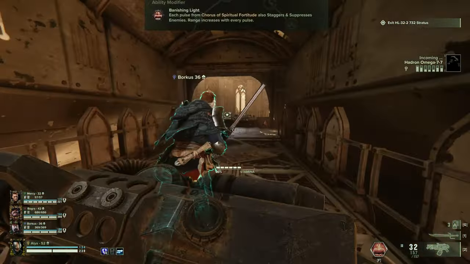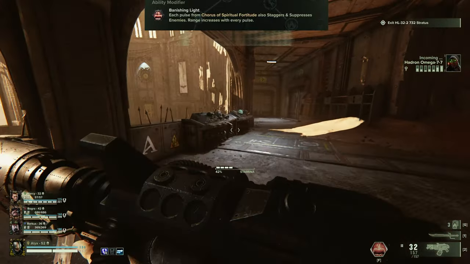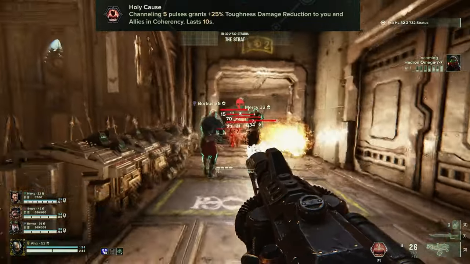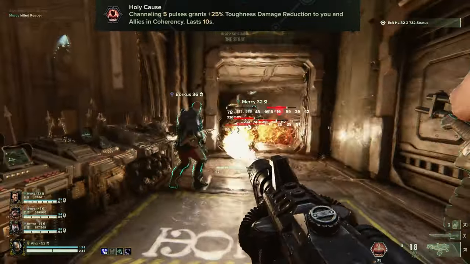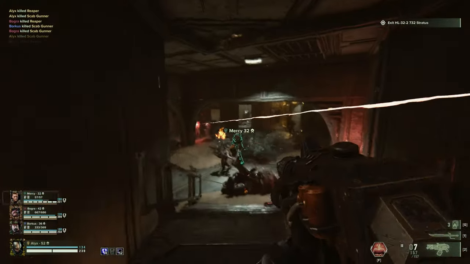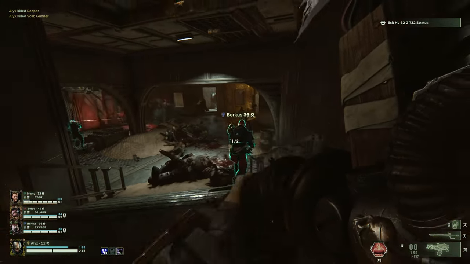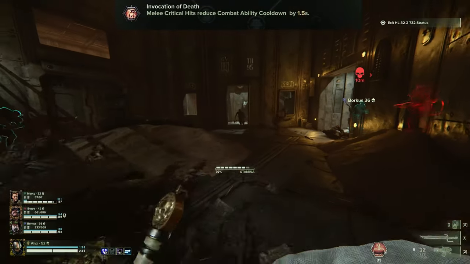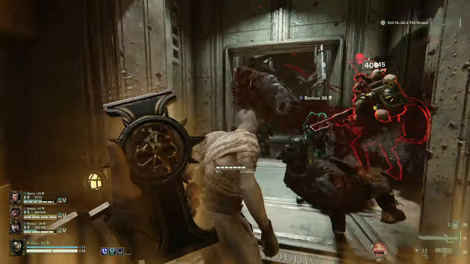With Banishing Light, we can stagger and suppress enemies within our pulse's range, giving our teammates time to kill everything around us. Holy Cause gives us and our allies plus 25% toughness damage reduction for 10 seconds. This is one of the best modifiers for our relic, especially in situations against monstrosities. With Invocation of Death, we reduce our combat ability cooldown by 1.5 seconds with every critical melee hit.